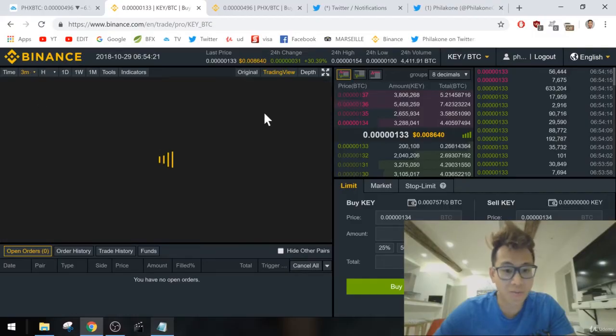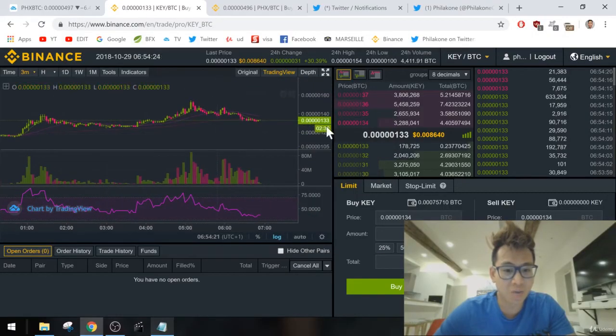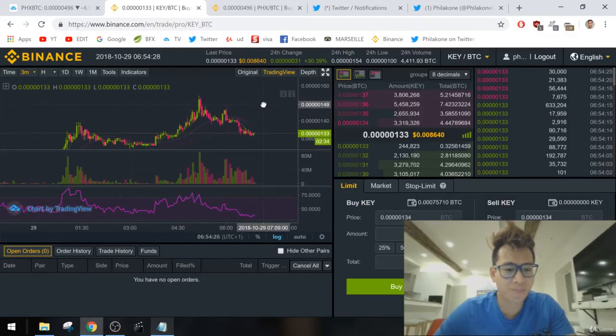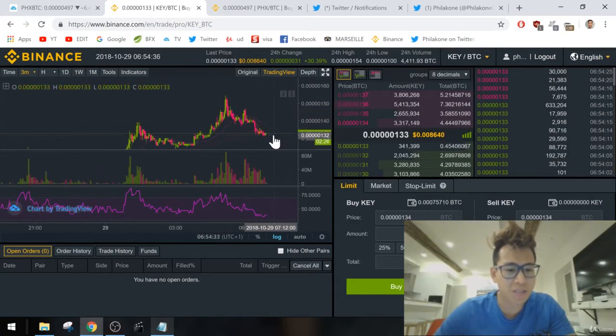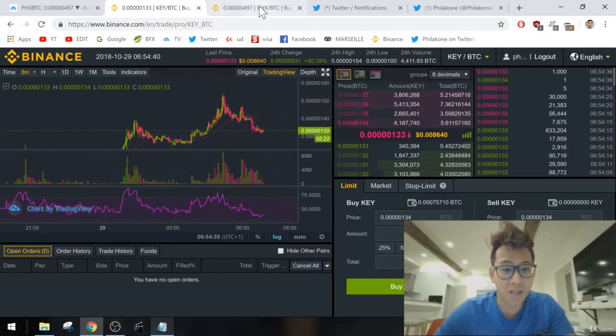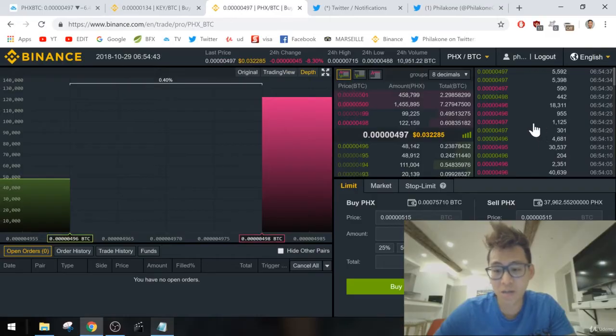All right, let's go to a 3-minute chart. During volatility, once again, always look at a higher time frame, okay? You don't want to be looking at a very low time frame, okay? This is 1, 2, 3, 4, 5. That's obviously one up, and the 1, 2, 3, 4. And let's see if this actually breaks downwards. I don't think it's actually going to hold. I think it's going to break down on key. Let's go back to PHX here and see how this is holding up. Big wall here, right? You guys see this guy putting a 1.5 million PHX count in there. It was actually much bigger than that. It was like 5 Bitcoin. And then he also had another one up there as well.